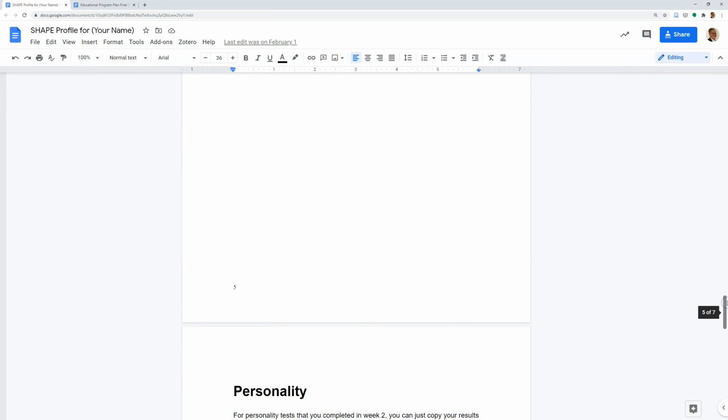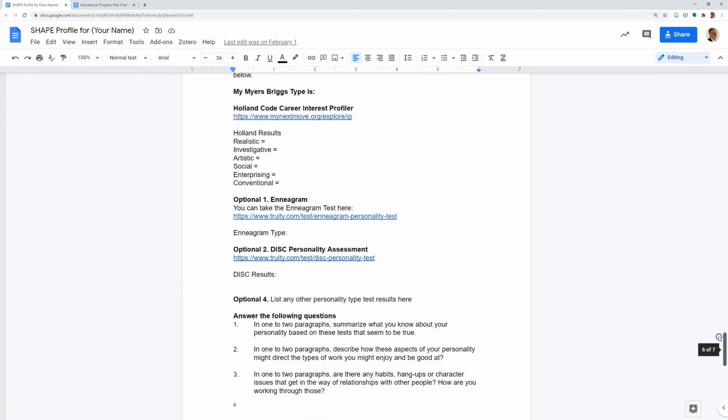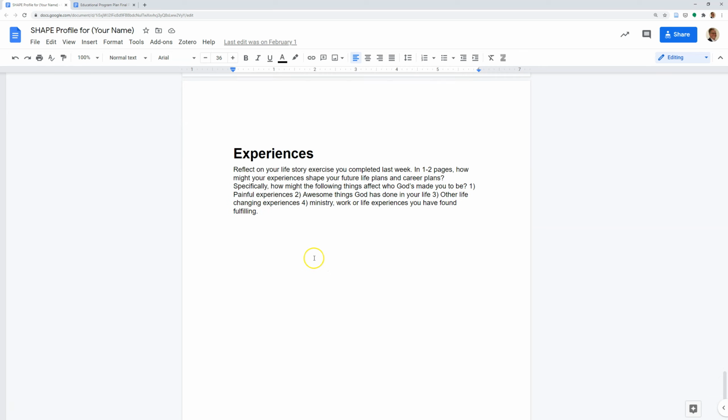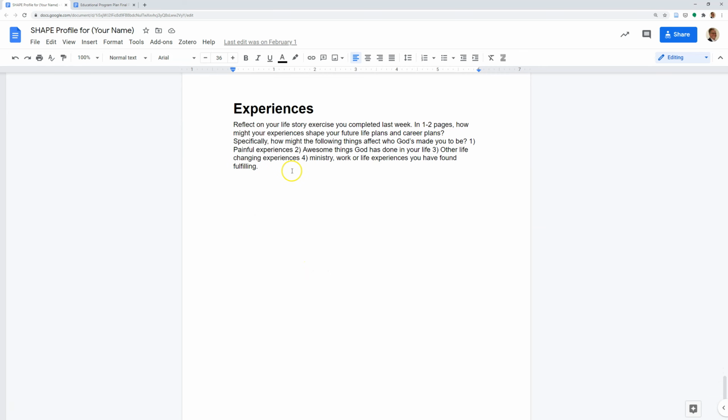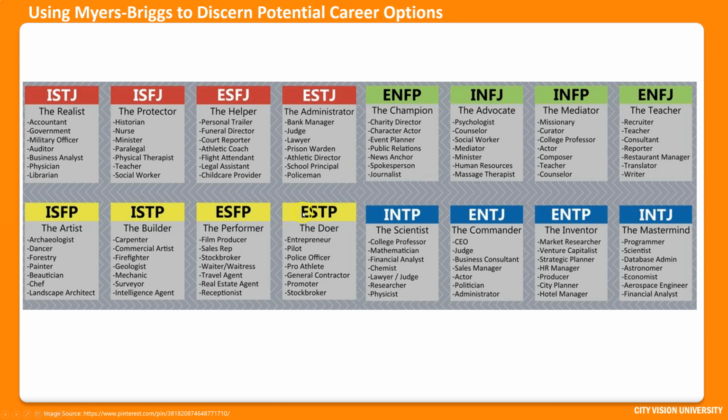The personality test, we have a lot of resources for free personality tests. Holland Code is really helpful, and I'll talk a little bit more about that. And then the experiences, and that often God will use your experiences. So that's another tool that you can use, and just to connect some of these personality type things. If you're familiar with Myers-Briggs, you get a 4-letter summary of your personality type whenever you take the test.